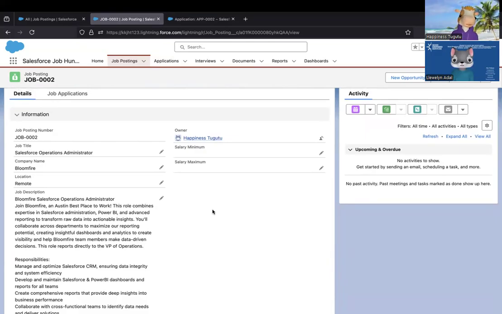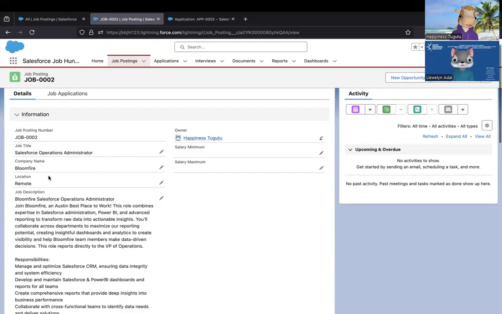Okay, but do you know what accounts are for? Yes, the names of the organizations that you're applying to. Have you seen them before? Do you know what goes into an account? The companies. Why does the company go into an account?